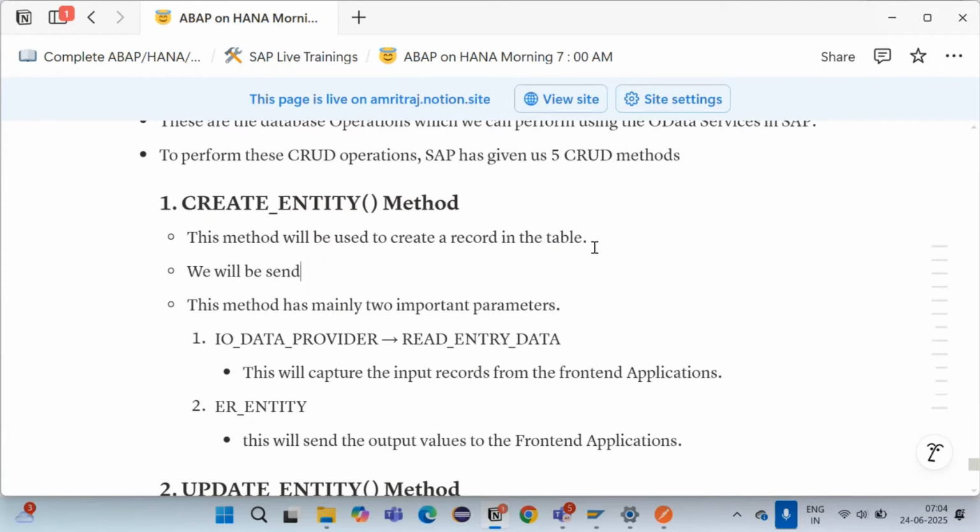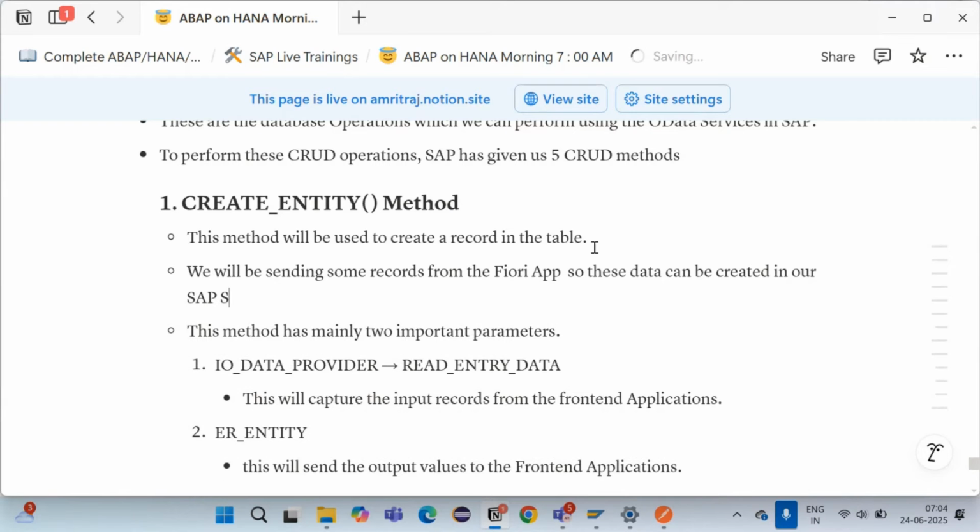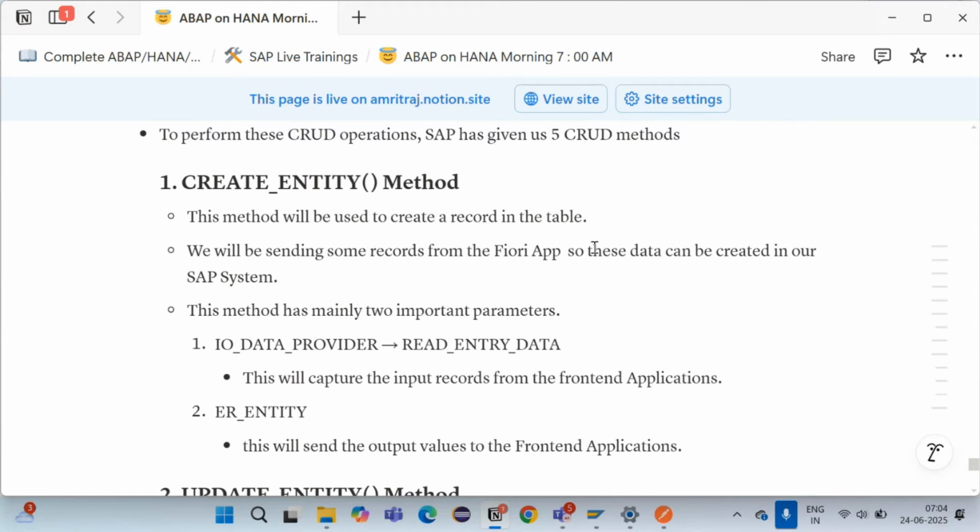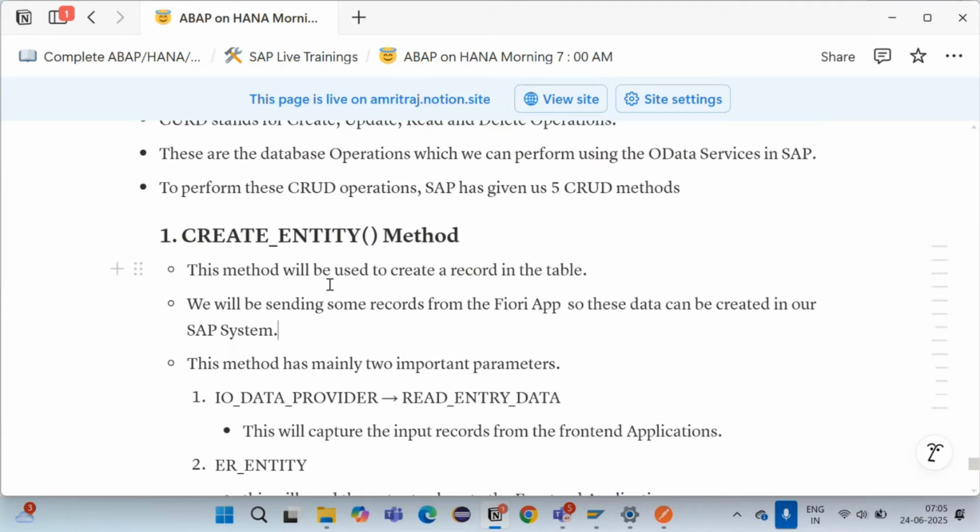We will be sending some records from the Fiori app so that this data can be created in our SAP system. That is our goal and agenda for it. So that is what we are going to do for performing the create operation.